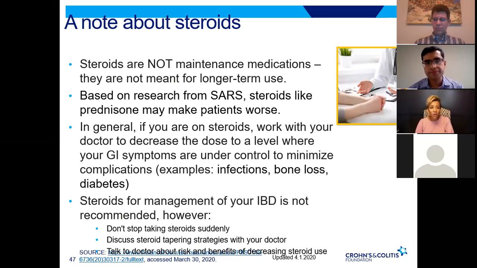However, having said that, we don't want you to stop your steroids suddenly. Someone who has been on steroids long term and stops their steroids all of a sudden can have even worsened outcomes, including hospitalization, the need for intensive care unit, and even death. So these medications are very strong. They need to be tapered off slowly with the guidance of your doctor. So if you are on these medications, make sure you talk to your doctor about the importance of them and how you can go down to a dose that is less, a dose that puts you at less risk overall. Next slide, please.